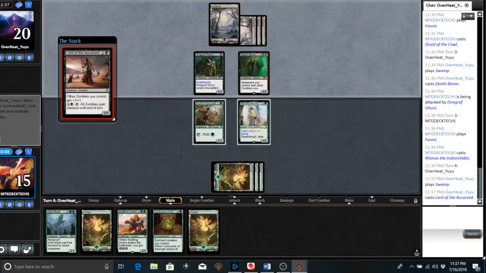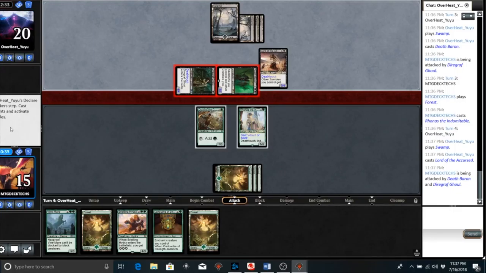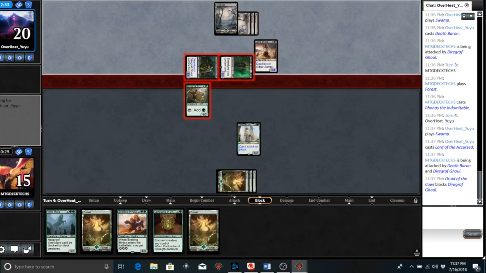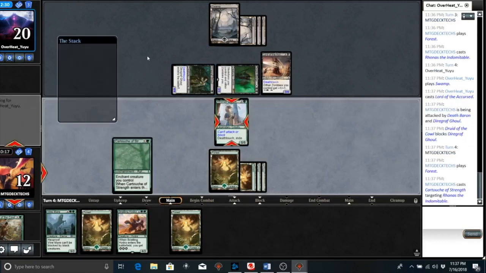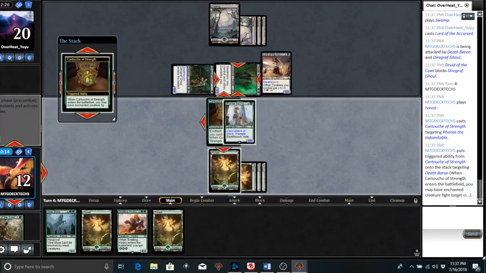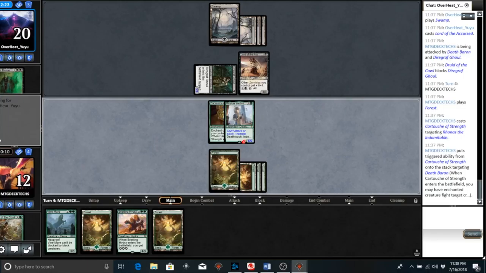Gross, another Lord, jeez. Attack for 7. Yeah, we're gonna block the big guy here because next turn we're just gonna Cartouche and kill the Deathbearing. Okay. Next turn we're taking at least 5, but we got rid of the Deathtouch. So that's super important because that's what we can't beat, is the Deathtouch.